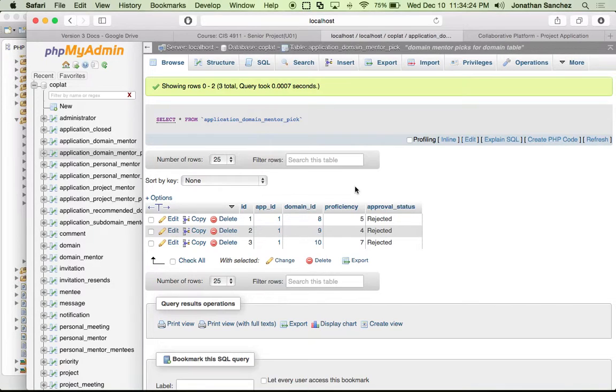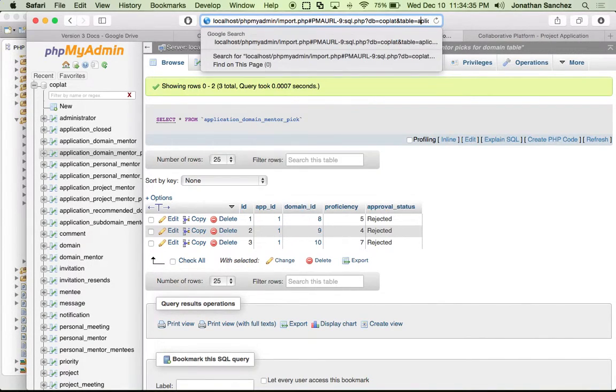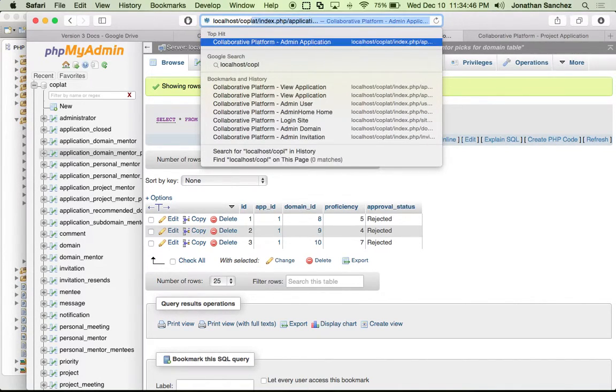Aside from that, Yii also comes with a built-in tool called Gii with a G. Let me show you how that works. You can use Gii to automatically generate models and views based on what you have in your database.